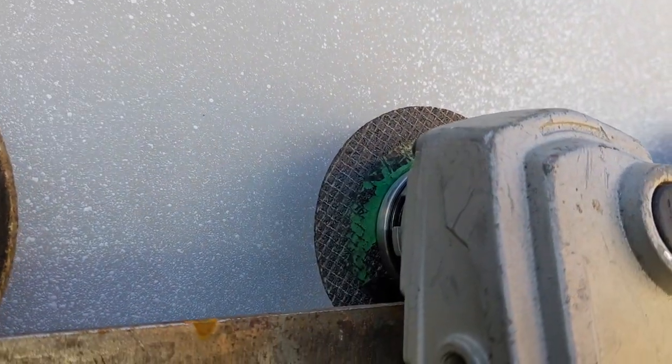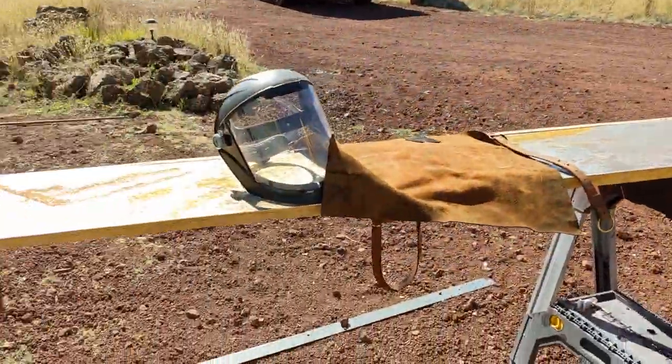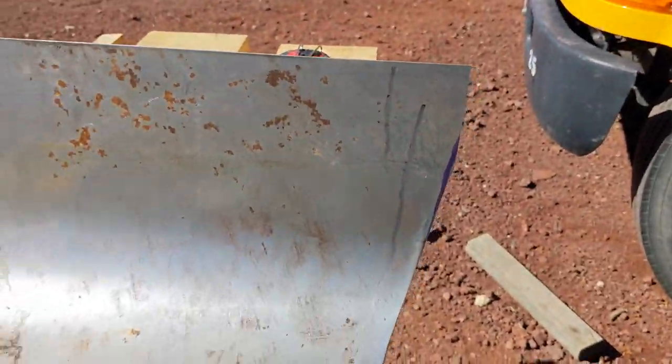So that cut was the majority of one zip disc. I've got that done. Pretty good curve. I will give it a test fit now.